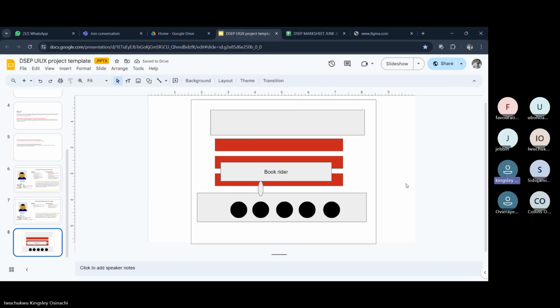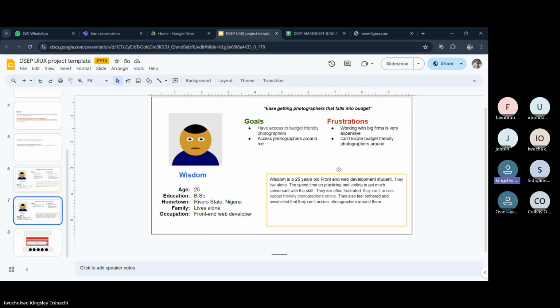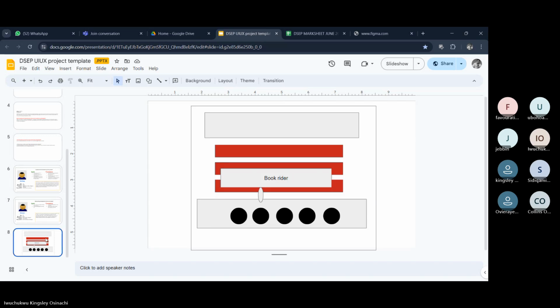Then see this one as the place you have that image of rider, the categories you have. Then this is a button, right? This button is fixed to this point. It stays here. If you are scrolling this red place, the red part will scroll down, but the button stays.